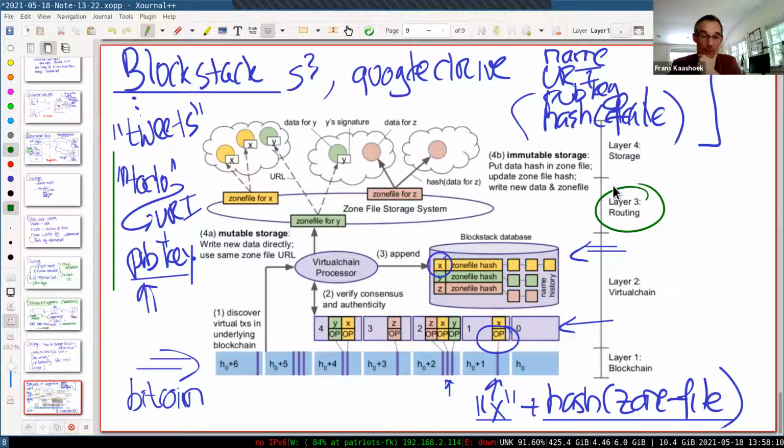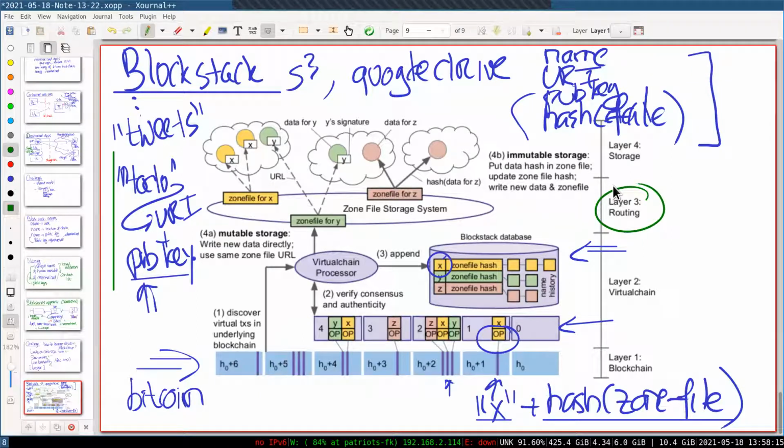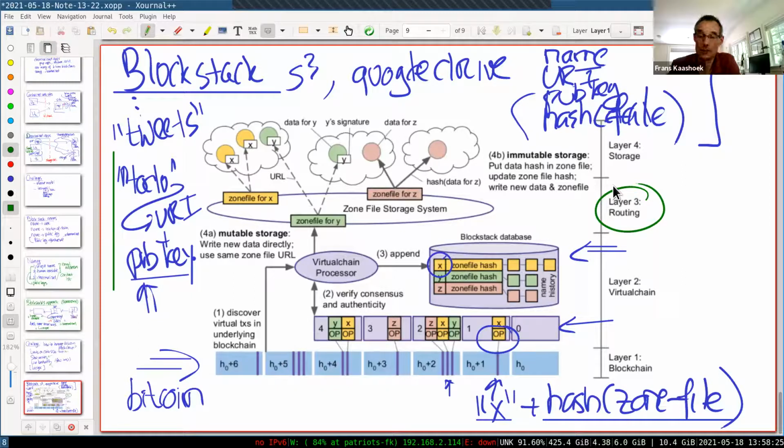Any other questions about this? Sorry, just to clarify, operations within this file storage or these zone files are still limited by the underlying blockchain though, right? Yes and no. What are you thinking?